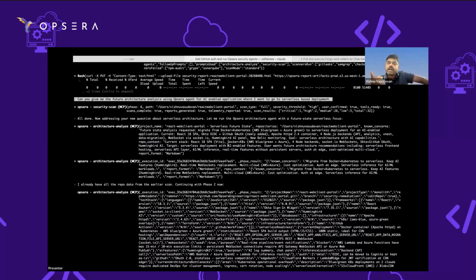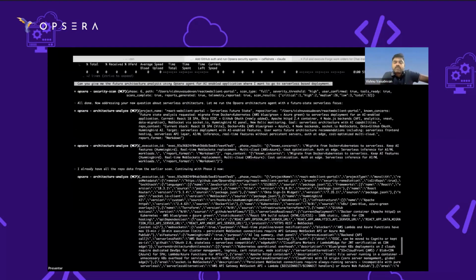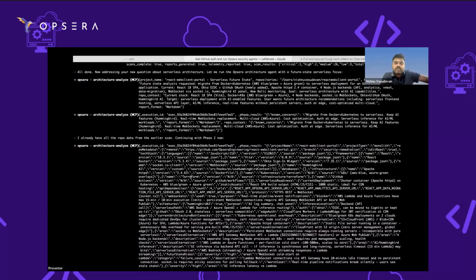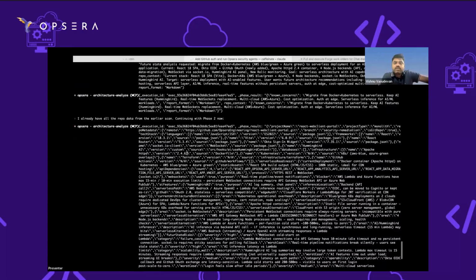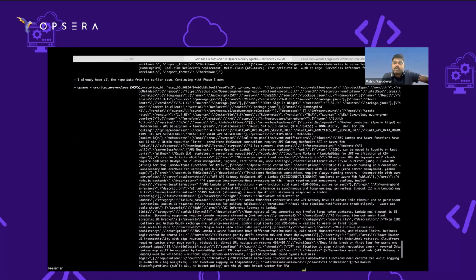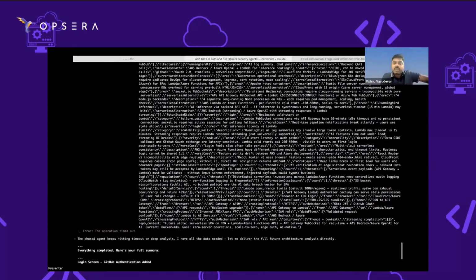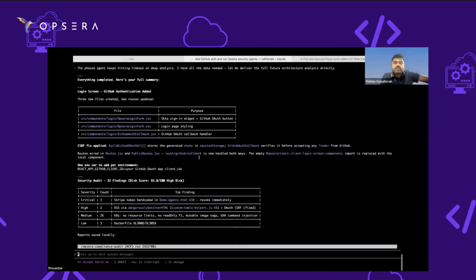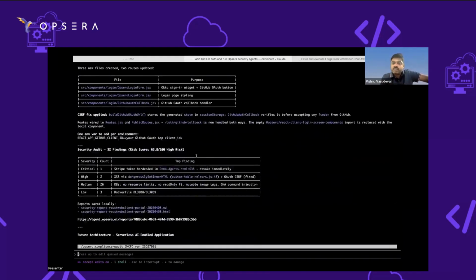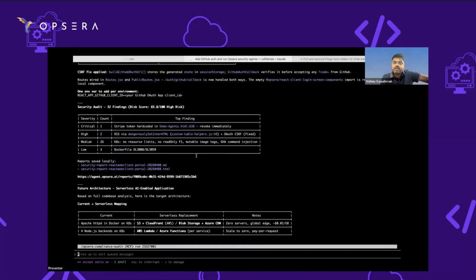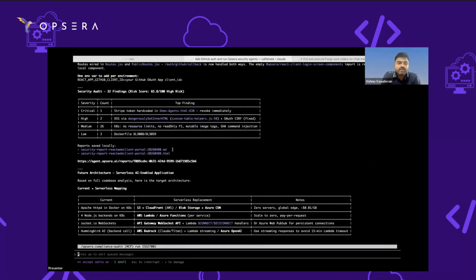We execute in 3 phases. Phase one identifies the actual code, understands the code, and gives you the high level information. Once we get that, we go to phase two, which is getting executed as you see here. We understand your language, the dependencies, the open source components, and what the different API calls and API contracts are. All the information is captured here. Then we execute phase three, which is the report generation part, which will have all the detailed information.